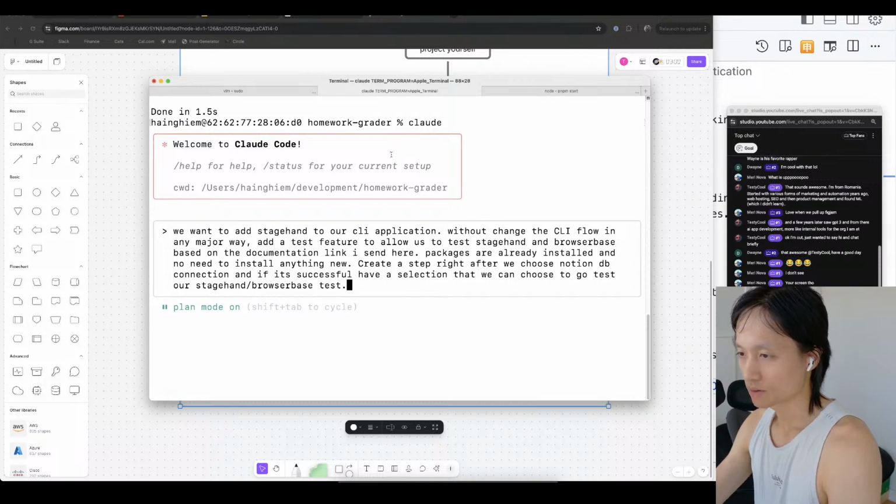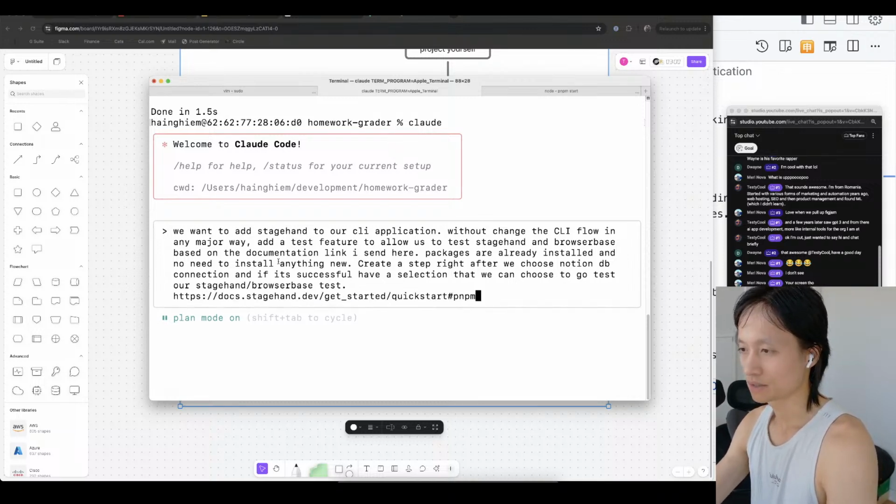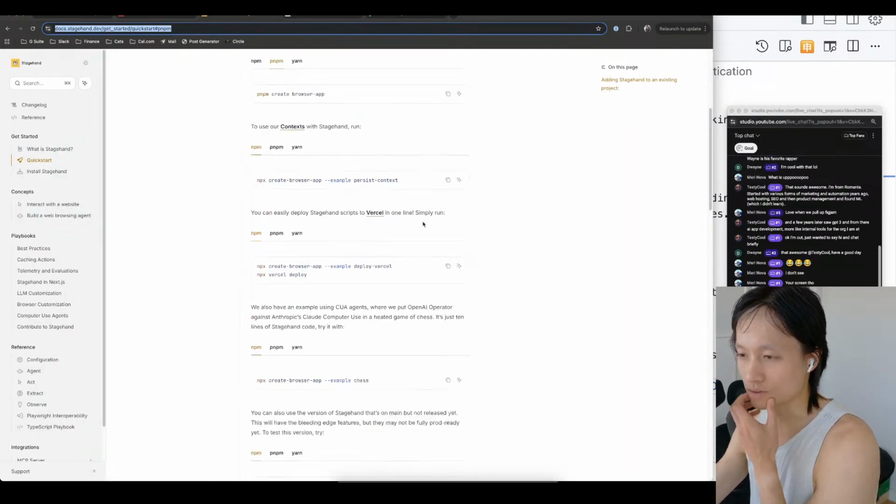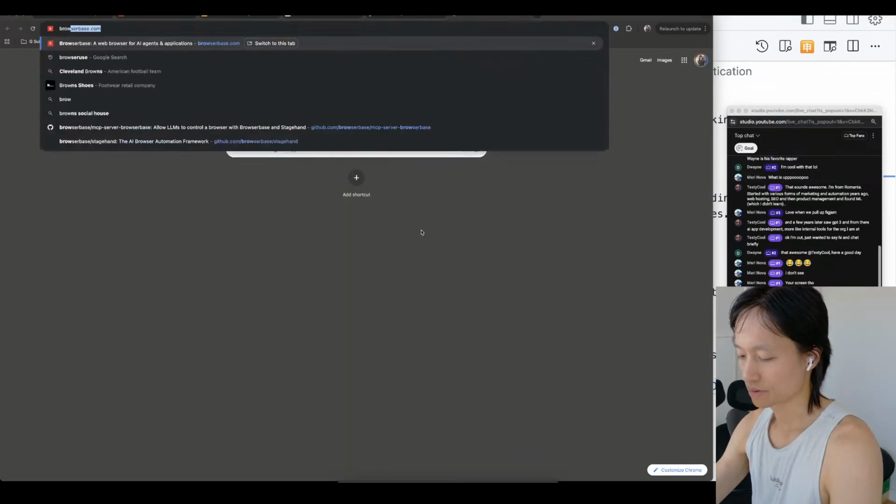We have test mode on and plan mode on. I'm going to paste the documentation here, and then I need to install Browserbase as far as I remember.